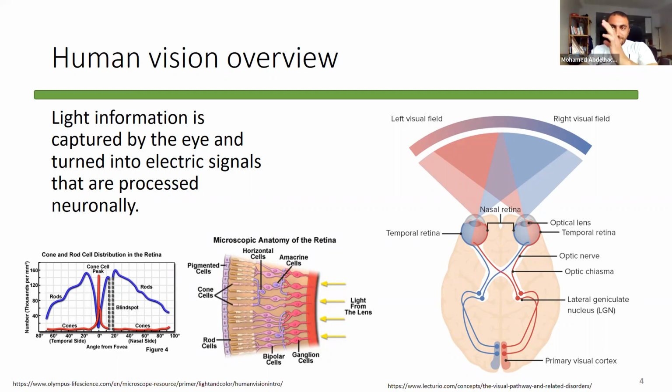Don't worry about all of those names, it doesn't really matter what they are. The idea we want to focus on is in the graph on the left: you'll find that the cones are really centered. The zero here means the zero angle of where you're focusing. All of the color sensing cells are really concentrated at the middle of your focus, while the rods are more distributed towards the peripheral vision, the things you're not focusing on, the surrounding vision around you.